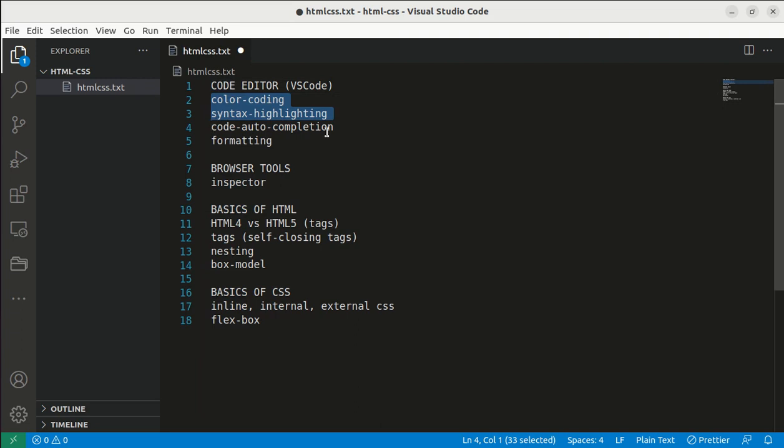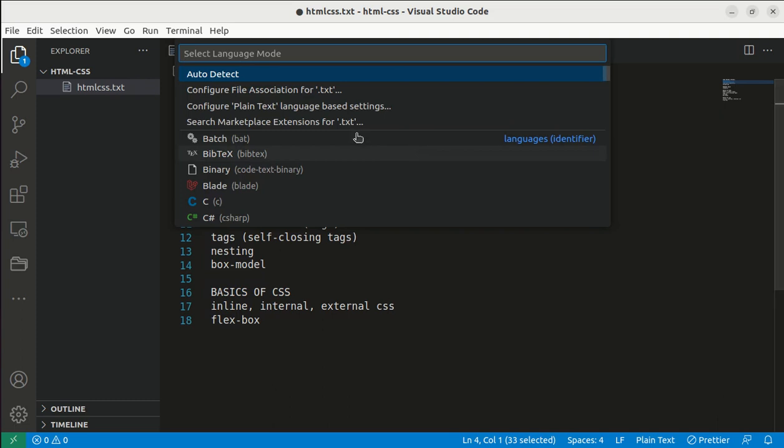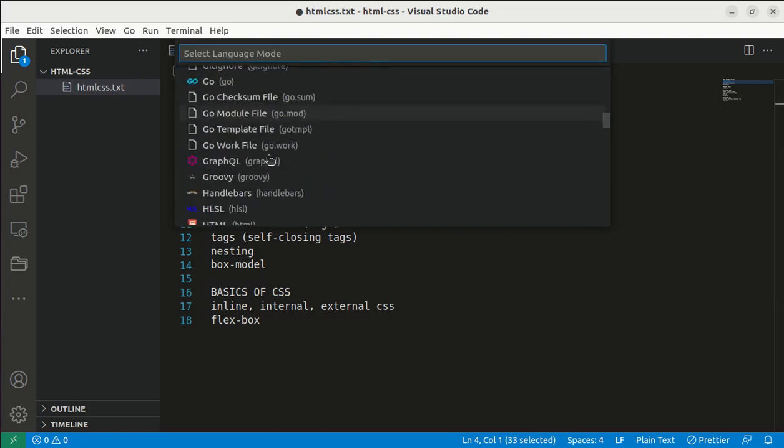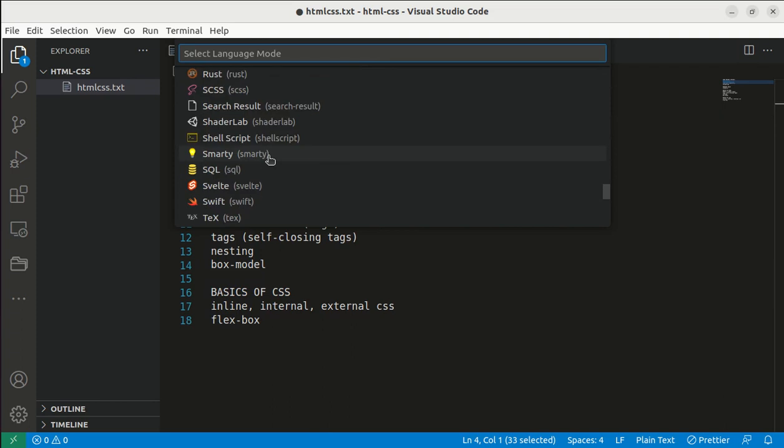Now, a code editor is software that is specifically designed for writing code. It could be specialized for one language, it could be for multiple languages, right? So VS Code is a code editor that is for multiple languages. If you come to the status bar, this blue line down here is called the status bar. If you hover your mouse over the plain text, you should see Select Language Mode. If you click on the plain text, you see all the languages that you can use VS Code to write.